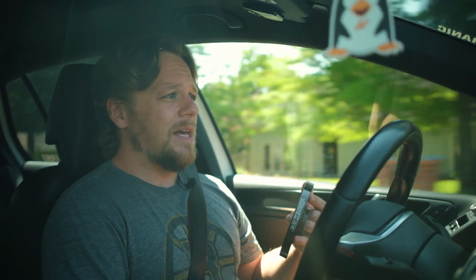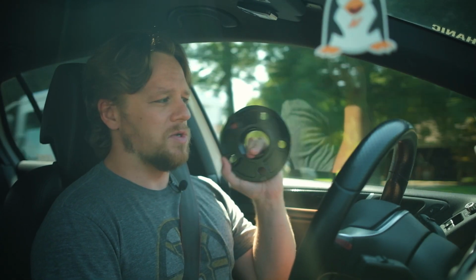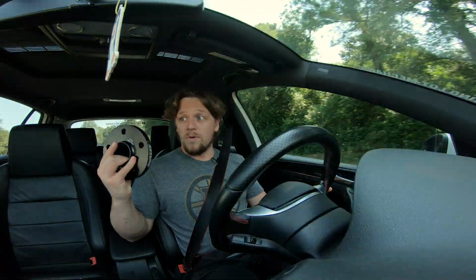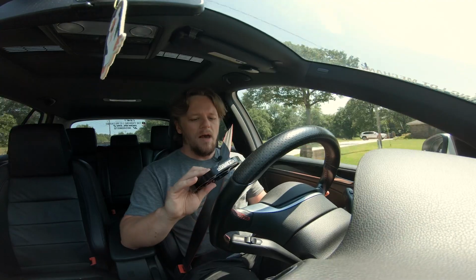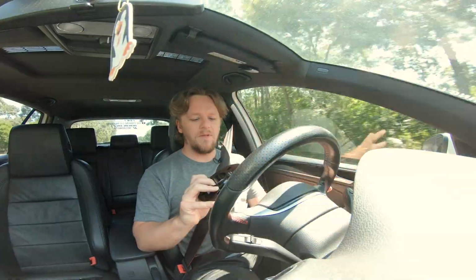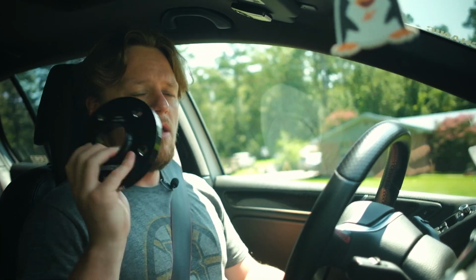I don't know how much they claim on their site, but I would imagine it's close to about a 40% weight reduction by milling this out, because that's a huge chunk of metal that they've done. I'm just holding them up. It's a hunk of metal, but they feel incredibly light. I was expecting a little bit more heft even with this weight reduction, but these are fantastic. Plus they've got the hub-centric lip so that you can put your OEM wheels back on and mount them flush to the fenders.